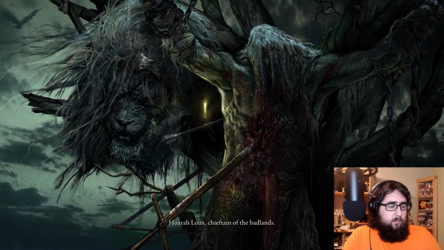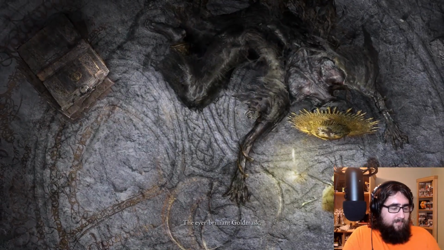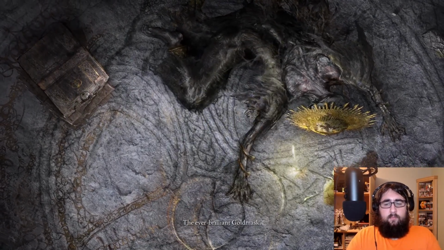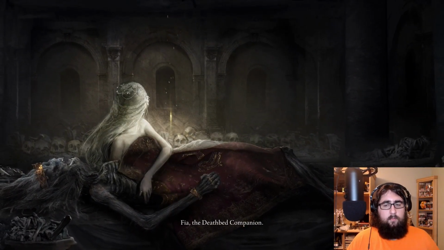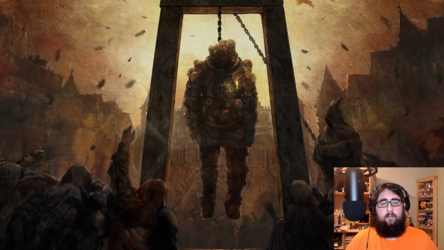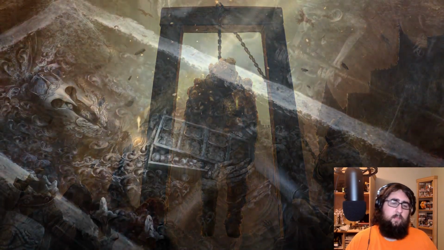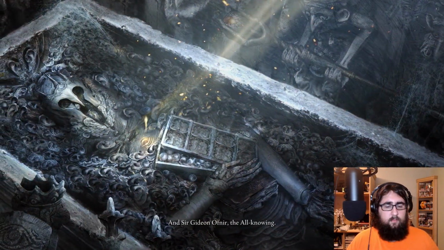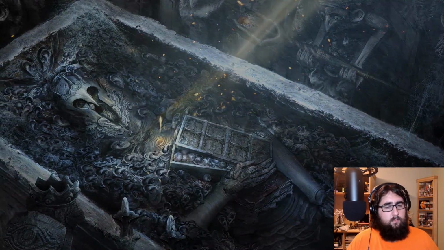Horah Loux, chieftain of the Badlands, the ever-brilliant Gold Mask. Fear, the deathbed companion. The loathsome Dung Eater. And Sir Gideon Ofnir, the all-knowing. Oh, he's got ears and eyes in his coffin. For a second, I thought those were flowers. They're not flowers. They're ears, and he has a box of eyes.